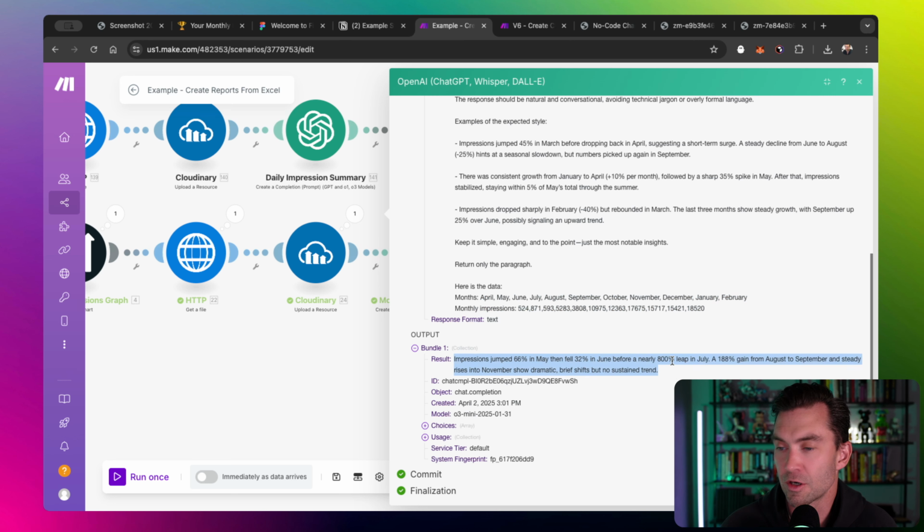I love these, especially when our clients do really, really cool graphs, and most of the clients do really well, and they all look like up and to the right. We get this: it fell 32% in June before a nearly 800% leap in July. That sounds very cool and dramatic. Then another gain and then steady rises. That's a fantastic observation.